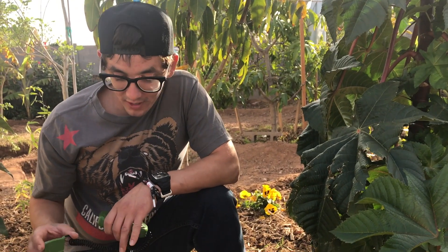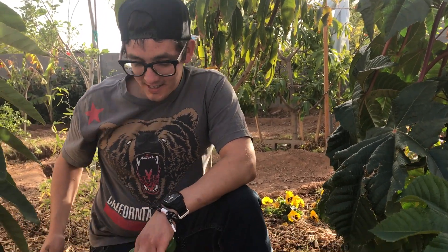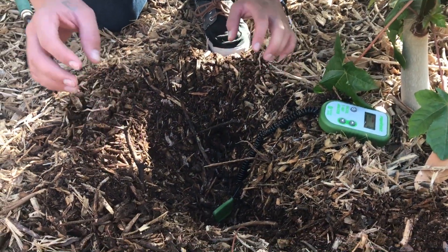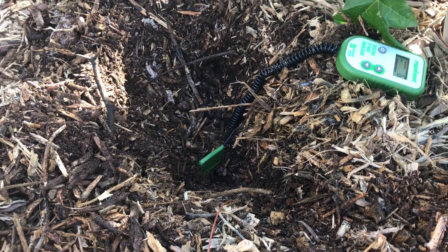Now we're in this area right here. This was the very first spot that we started with — the first patch of tropical plants we ever planted, right in this area. This was when we really first started mulching, heavy watering the soil, really understanding that soil was the key. We're going to put it right in there and let this sit for about 60 seconds. What we've been doing is just adding wood chips to this area — it keeps your tropicals warm in the wintertime and holds in the moisture. Mulch is very important.